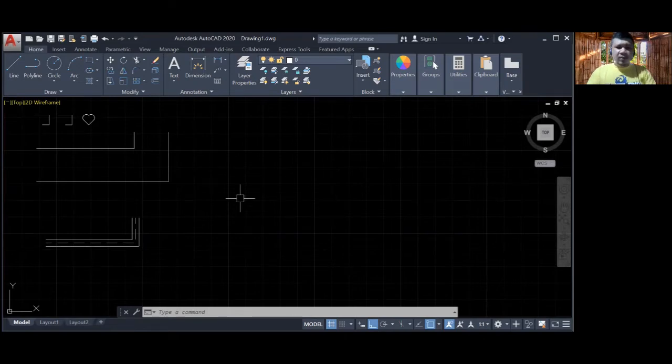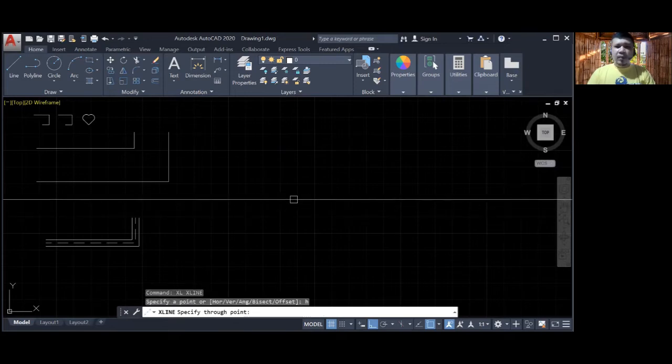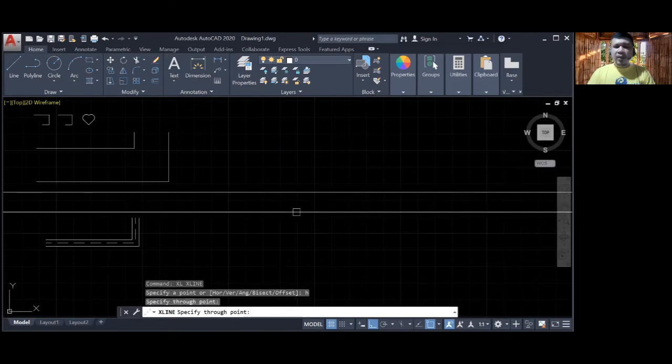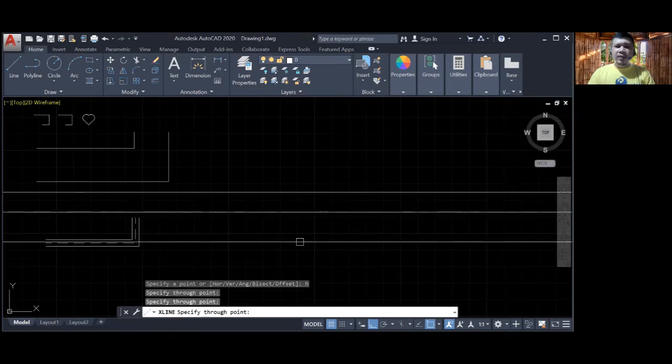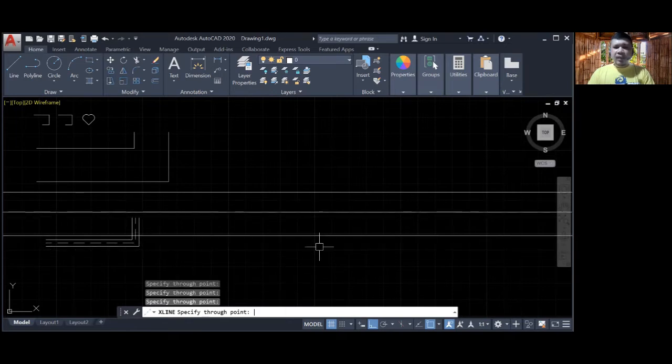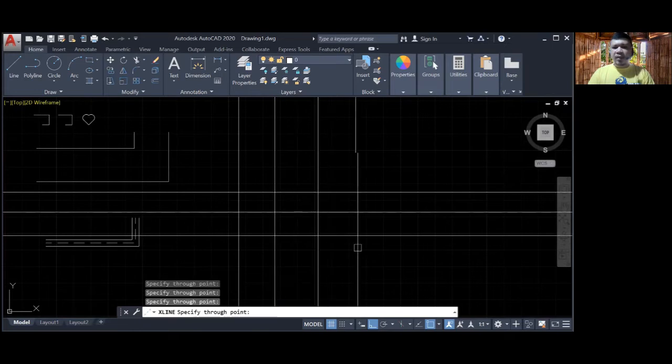Okay, so construction line. So with command construction line, you could create again an infinite line. So you have the option here, the horizontal, vertical, angle, bisect, and offset. Okay, so for example, use the horizontal. So simply type H. So AutoCAD now will create a horizontal construction line. Okay. Next, ulitin natin siya, construction line. So type natin yung V for vertical. Ayan. So meron kang vertical construction line.